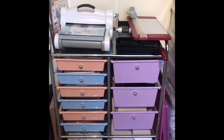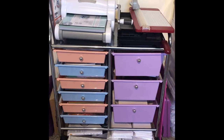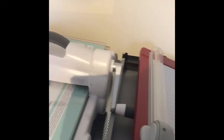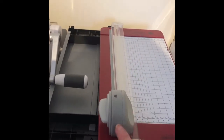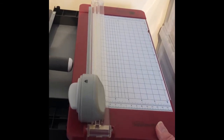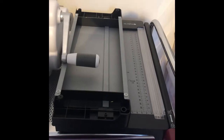Here we have this unit from Hobbycraft — I really like it. I like the pastel colours and the fact that it's on wheels so you can move it around. On the left is my Big Shot Plus, the A4 size one. On the right we've got a paper trimmer — an old Woodware paper trimmer I got in a bundle. You can get straight cutting or decorative edge blades, though replacement blades can be tricky to find. There's also a guillotine which works but I don't usually use it — both of these came in bundles when I was getting started.